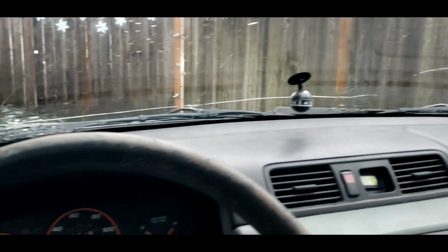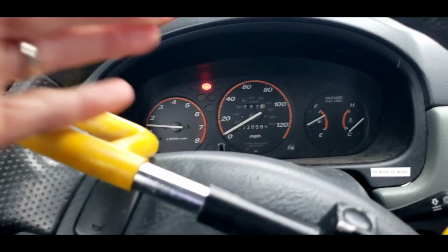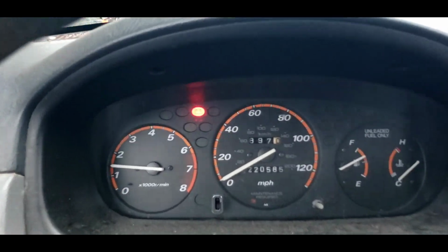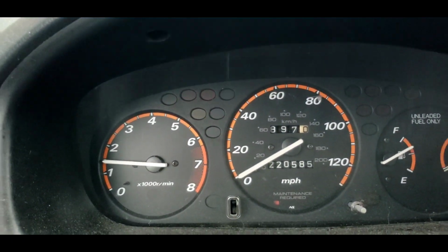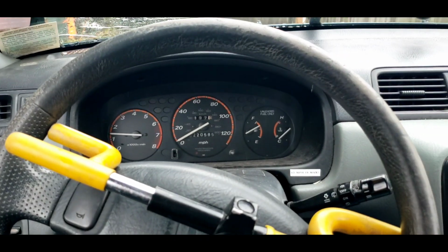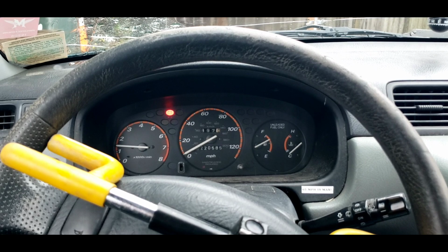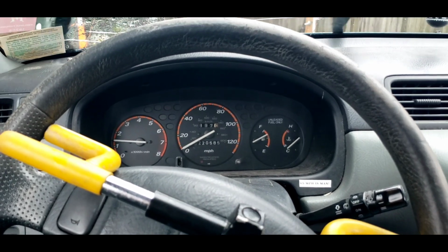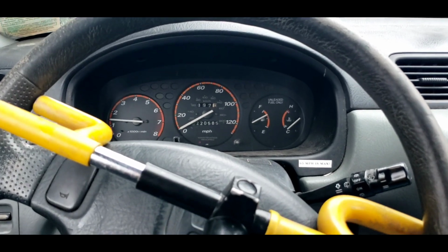This car needs some service. I'm going to go through a story. Oh, and there we go. That's the problem right there. See that light on the dash? That's the alternator light. It's been going off and coming on apparently for a year, my daughter says. I don't drive this car. This is the kid's car. And you can see the alternator coming and going as it pleases.